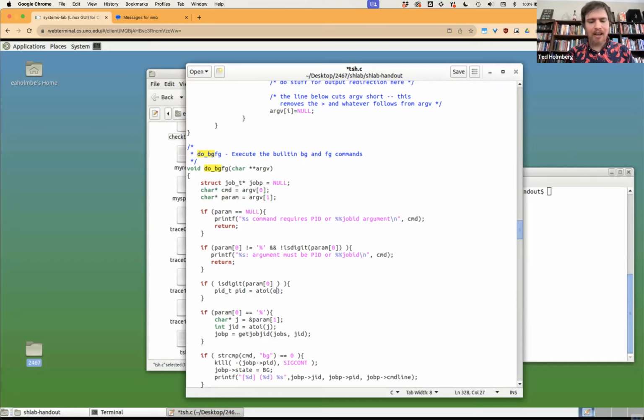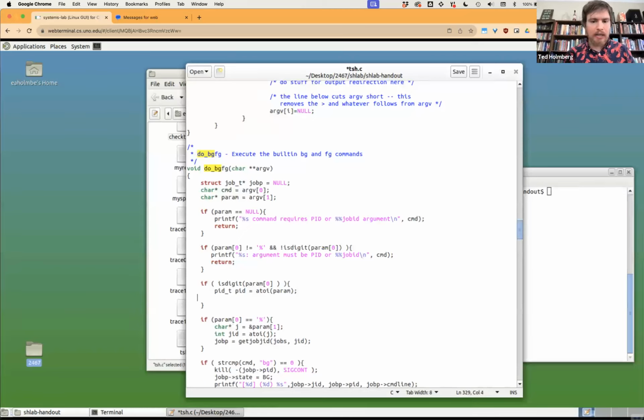So then we're just going to send the param to the system call atoi to convert the ASCII text into an integer. Now, again, that's relatively brittle, but we're just going to make that assumption for this implementation. Okay, so that should return us an integer that represents our PID, our process ID.